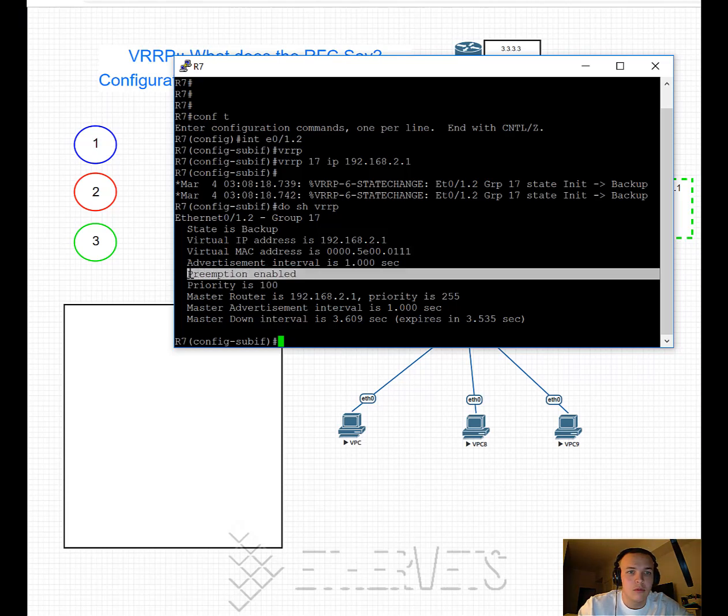Preemption is enabled. Another differentiator of VRRP, preemption is enabled by default. Whereas in HSRP, you have to give the router the confidence to say, well, I'm a higher priority, so I should be the best gateway out there, and you guys should be using me. VRRP is a little bit different. The only one speaking is the VRRP master, so preemption is enabled by default.